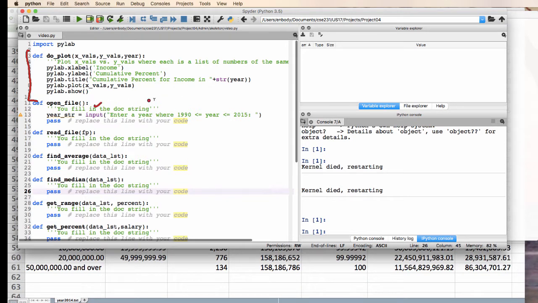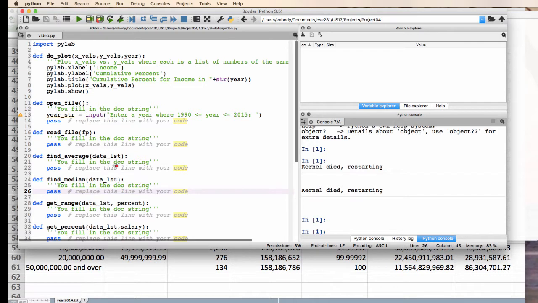Hey, guess what? You already have an open file. You can probably copy most of that in here. There'll be a couple of things that will be different. You read the file, so you pass it the file. You open the file, and then you'll read it, and there you will return your data structure, the data structure that you create.